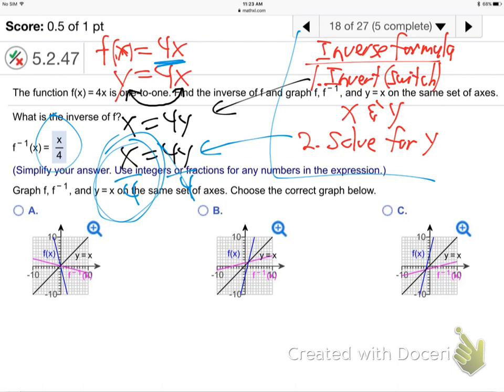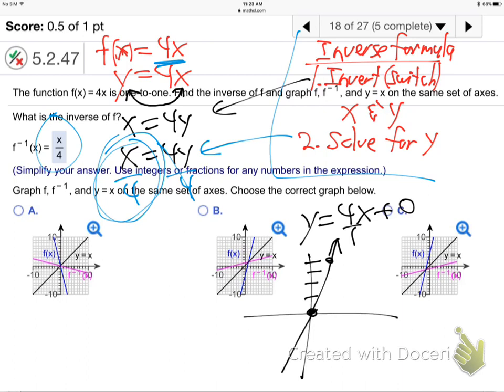Now, they want you to graph them both. You guys comfortable with graphing? Yeah, just put it on a calculator. Okay, but I hope you can also graph this one by hand. So let me go to the original. Y equals 4x. How would you graph that? It's a line, huh? Plus 0. You start at 0. And the slope is 4 over 1. Go up 4 over 1 like that. So that'd be the graph of the original.